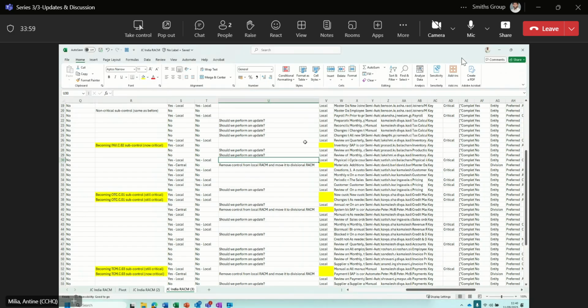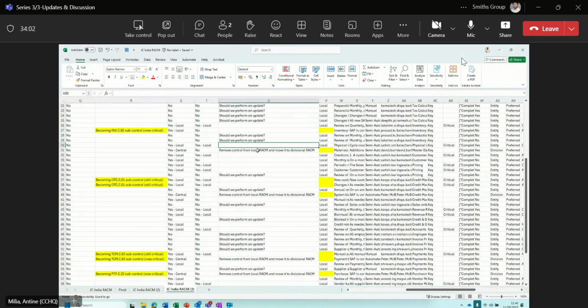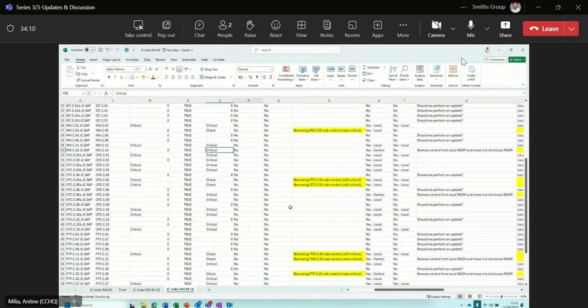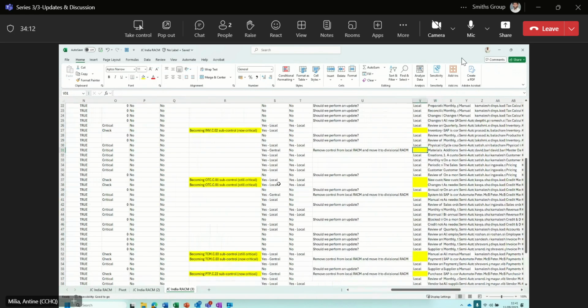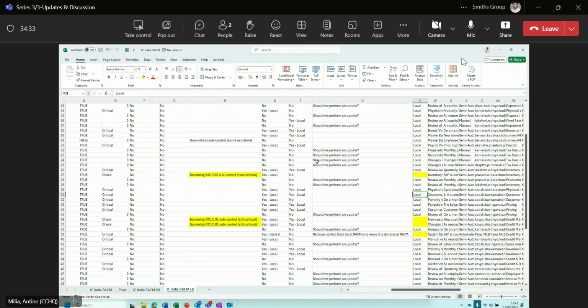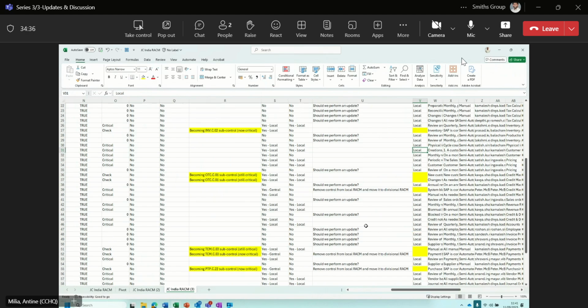Okay. So then here we say this is the same thing. It's a divisional control. So we should be able to move it. The reason why we haven't picked it up previously based on divisional Rackham or tested centrally is because this wasn't critical last year, so it was never tested, and it wasn't moved into the divisional Rackham because as part of the CSA we were still unsure as to whether we were going to upgrade this or not. So that's why it's a little bit of an outlier based on the filtering that we previously applied, right? Okay. And that's just for your benefit.